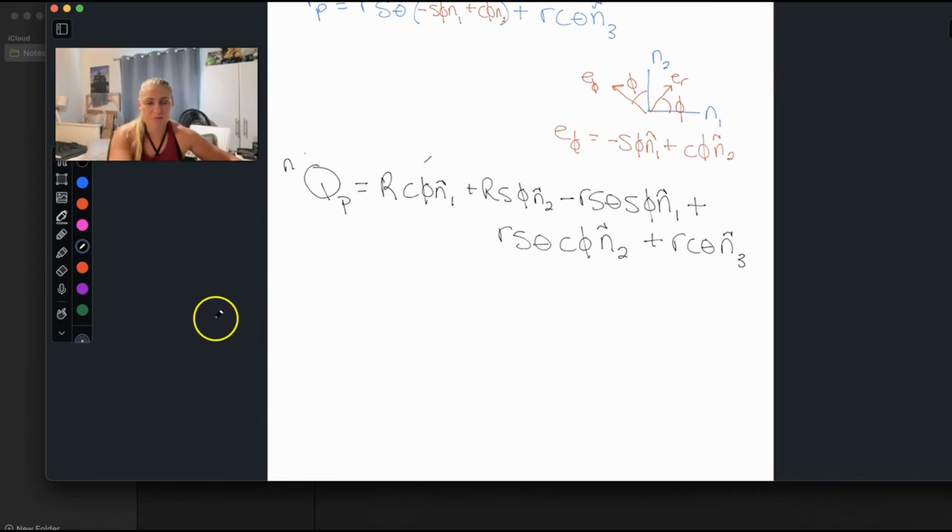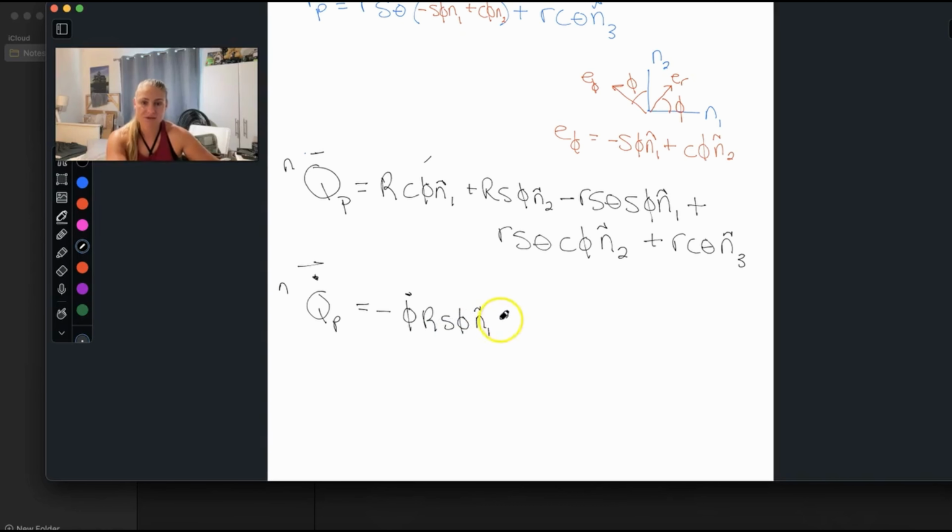All right, so that's our position. Now all we have to do is take our velocity. So we have to take our time derivative. If we take a time derivative, we can represent that vector with a dot, and of course it's going to be in the inertial reference frame. So R is a constant, N1 is a constant. This is going to be negative, and remember you still have to use U substitution because it's still a time derivative. So we will have this one.